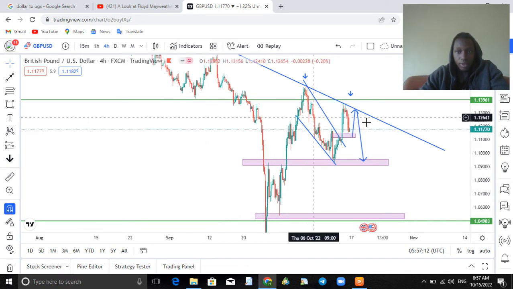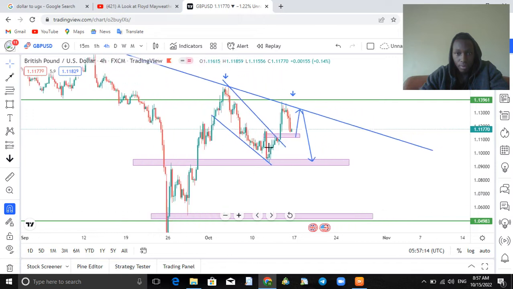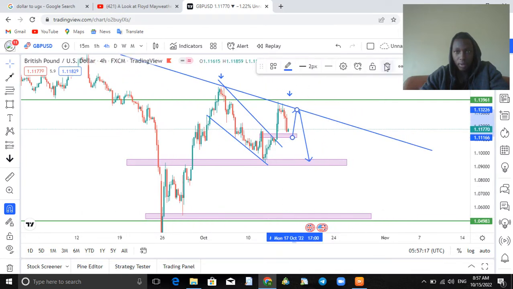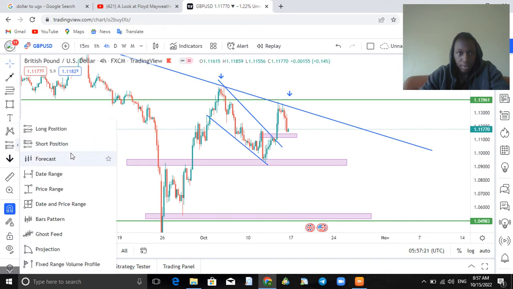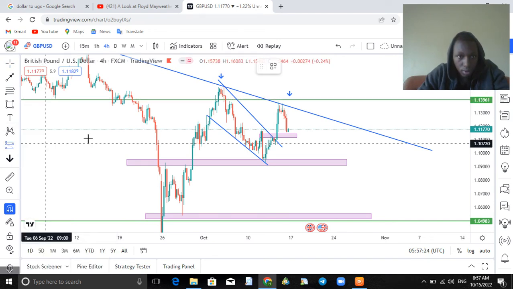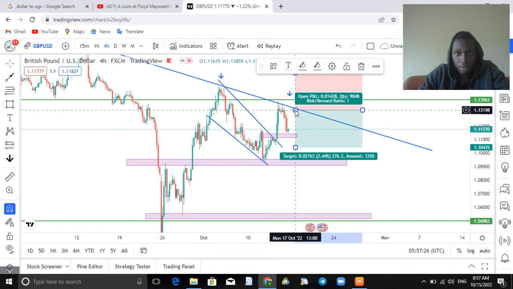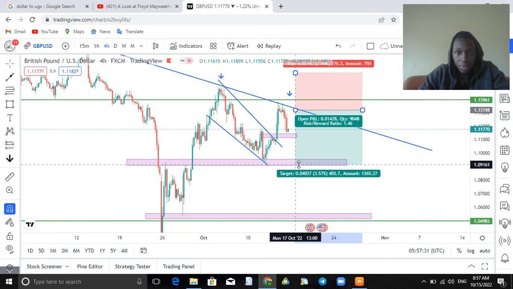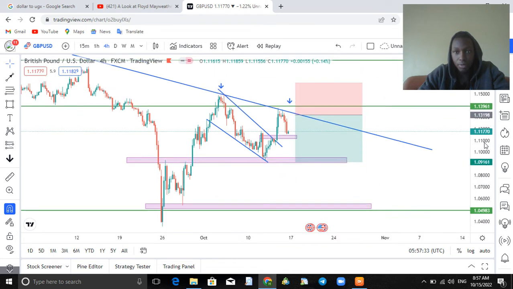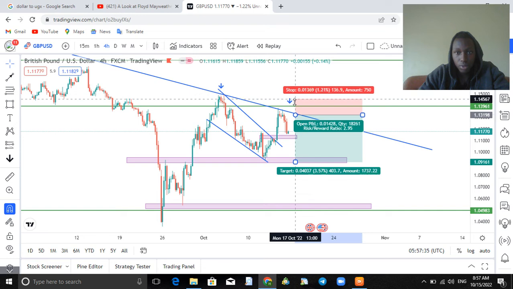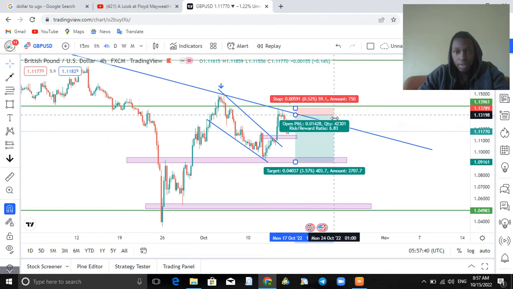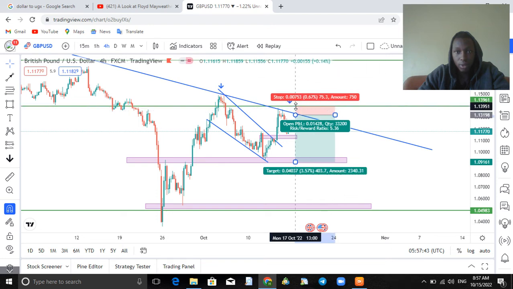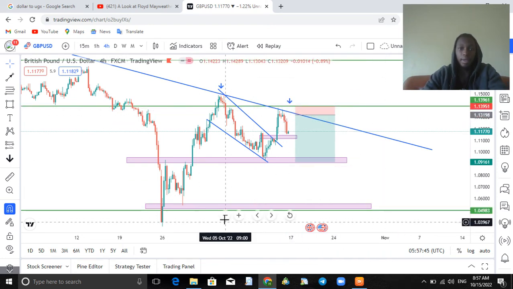So if you are to sell this currency pair, what you must do is wait and see how the market is going to play. But we as FX Devs, I think we are going to wait for sell confirmation on this particular level here, and we are looking to sell GBPUSD all the way to this support level. As you know, your stop loss must be above the resistance level, because if we break this resistance level, it's no longer a sell, it will be a buy.